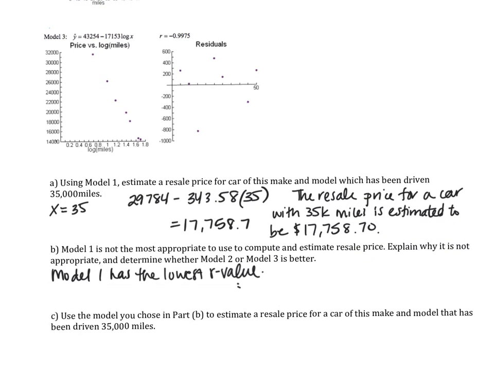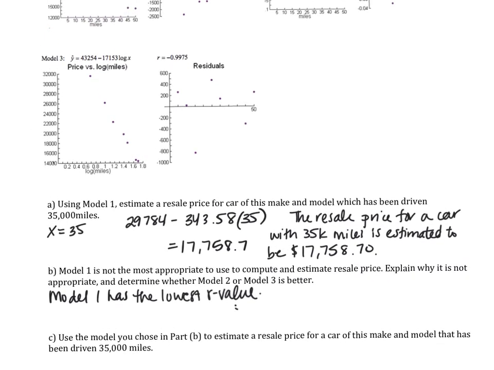Okay, so there's one thing kind of stopping us. Okay, also, if we look at the residual plots, this has the most clear pattern of curvature. This is getting a little bit less. This one's the best, right? So there's also another indicator: the most pattern in its residual plot, which would indicate it's not the best model.